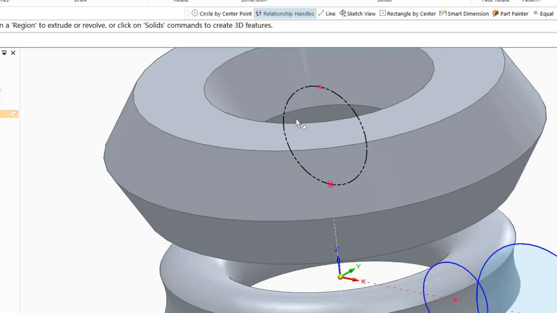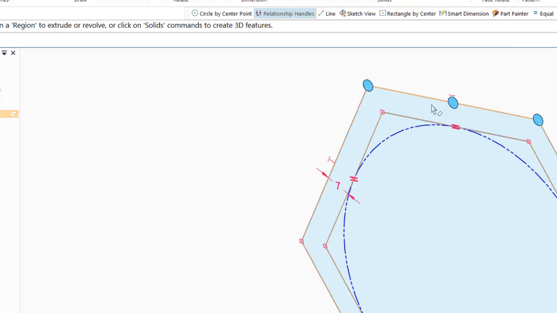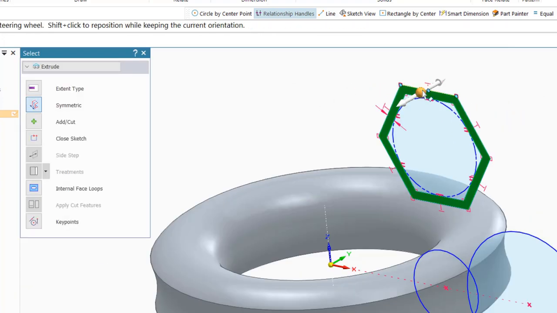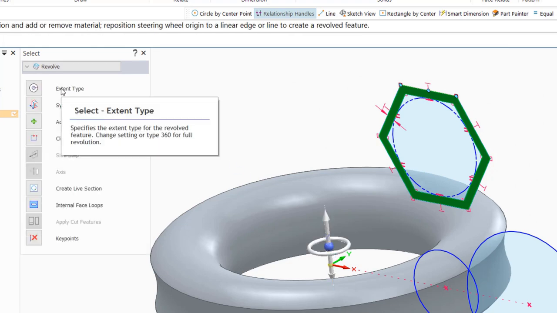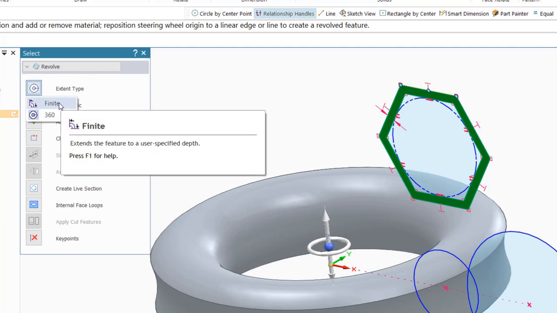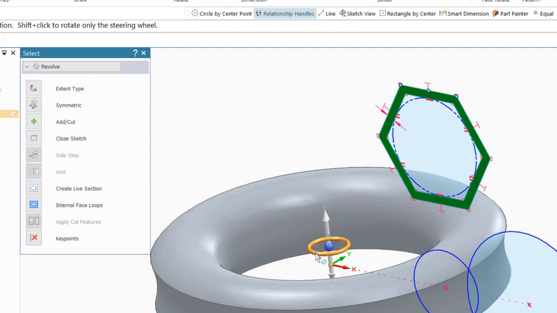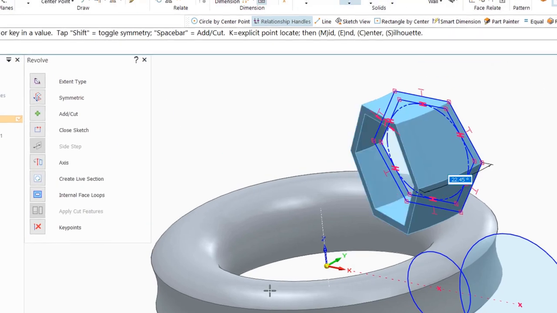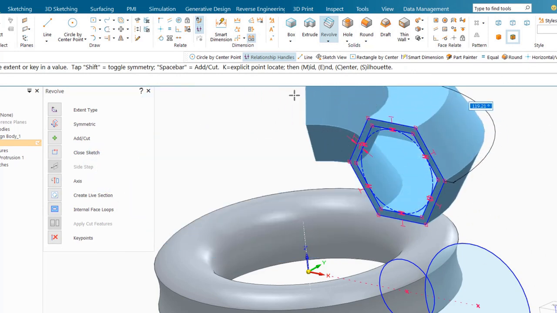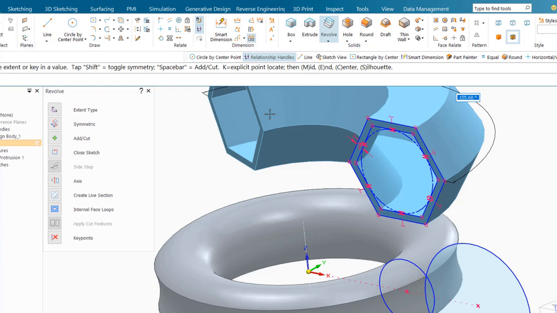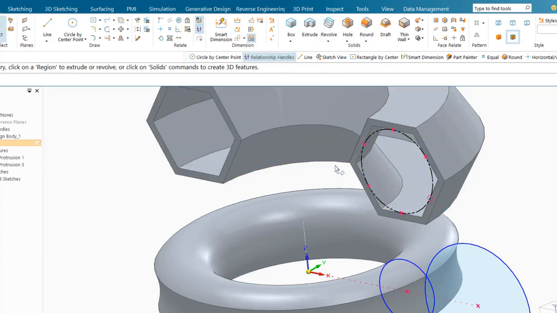This time, instead of going all the way around, I didn't want to do that, so I'm going to undo, and I'll pick the region again, and I'll grab the blue ball that turns orange and grab it to the z-axis and extend type. I'd like that to be finite. And so now when I grab the magic wheel, depending on which way I swing the cursor, I could go that way, or I could go back the other way. And I just want to spin that around, and it asks me, do you want to put in an actual number? Yeah, and I'll go in 180. So 180. So that's just halfway around and accept.